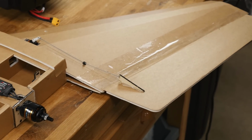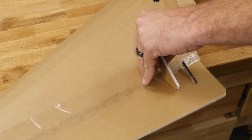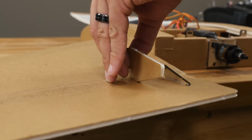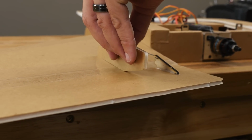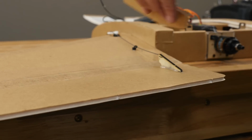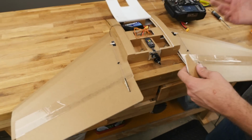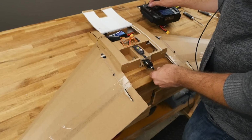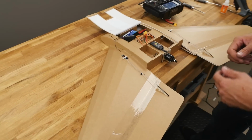Now we can grab another little gauge that's on the plans and also in our kit, and we can go ahead and check out our high rates and low rates. So right there, if we leave everything 100%, you can see we have high rates. If we flip this around and we want very, very smooth flight at high speeds, we're going to flip it to low rates. And to do this, we're going to go into our dual rates and adjust it. I always like to run about 40% expo on high rates and low rates when I'm flying a flying wing. That makes things nice and soft. All right, our motor activates. We're ready to move on to our next step.